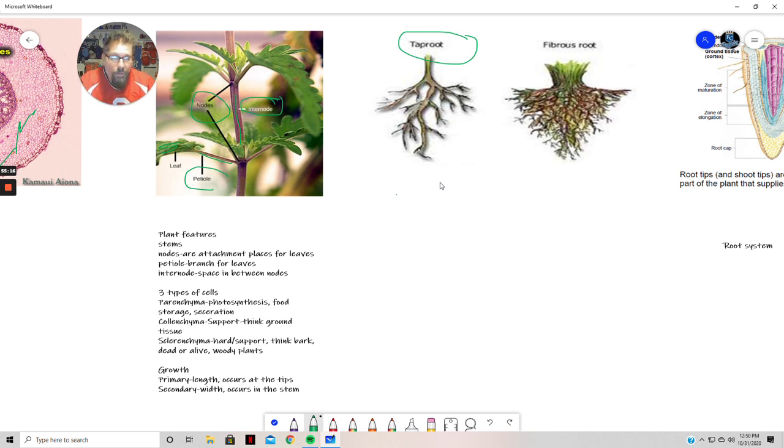here mode real fast. But anyway, taproots. Now, if you ever try to remove one of these shrubs, you physically have to go around and find each of them. I mean, if you're really going to muscle them out with some heavy equipment, then that's not the case. But if you're just gardening in your own garden, and your wife says, "Hey, I want to change out that shrub right there and get something different." For one, you're just obligated to mow at that point in time, and then secondly, you ask, "Well, who's doing that?" Even though you know the answer, and yeah, you gotta physically find each of those taproots and cut them before you're going to be able to get that shrub out.